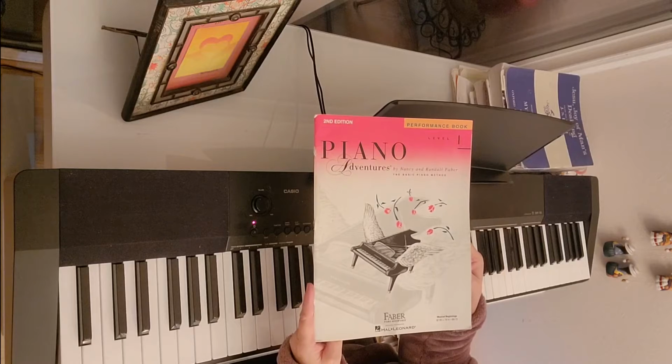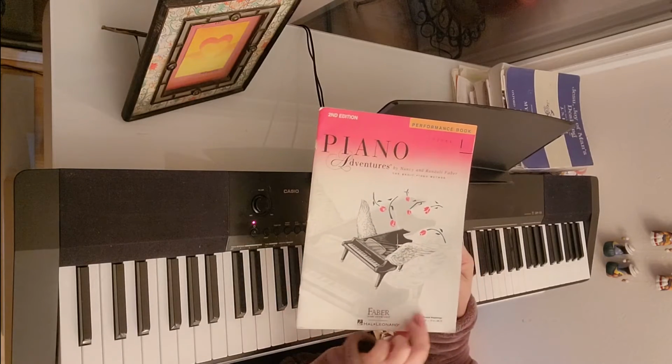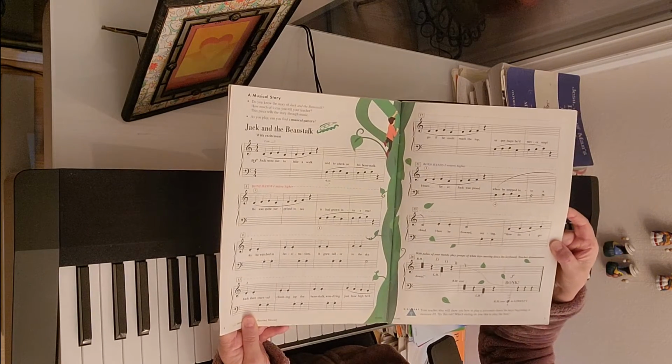Today we're going to play from the performance book Level 1 Piano Adventures by Nancy and Randall Faber. And we're going to play the song Jack and the Beanstalk.